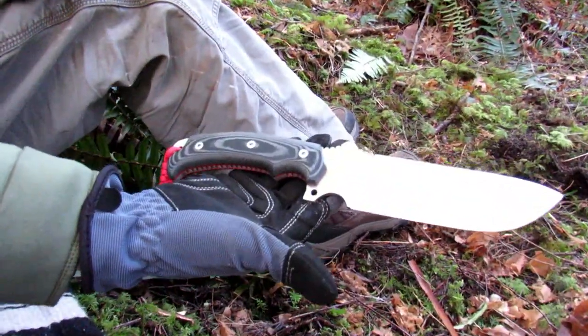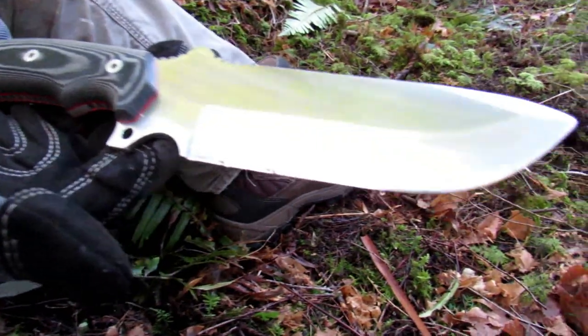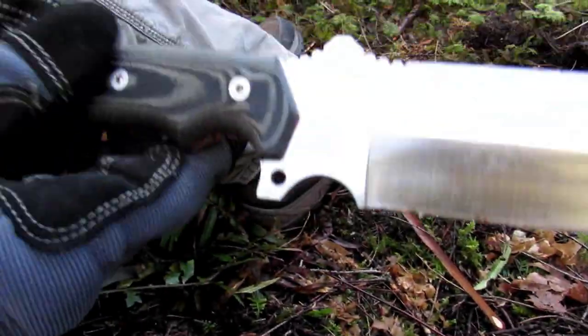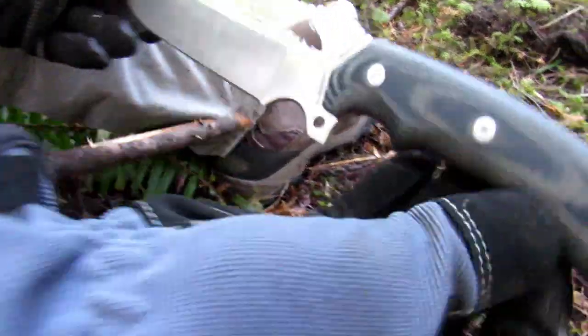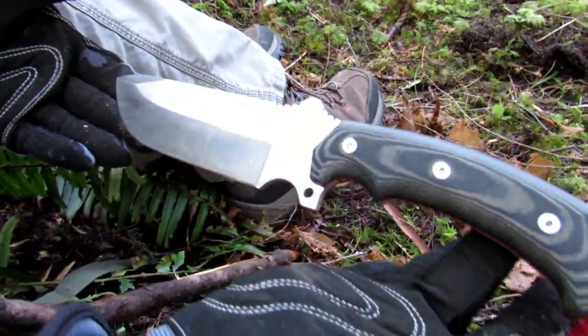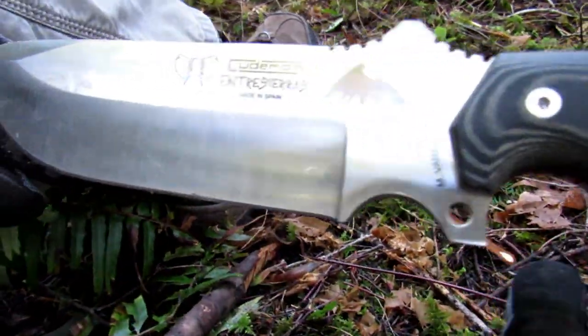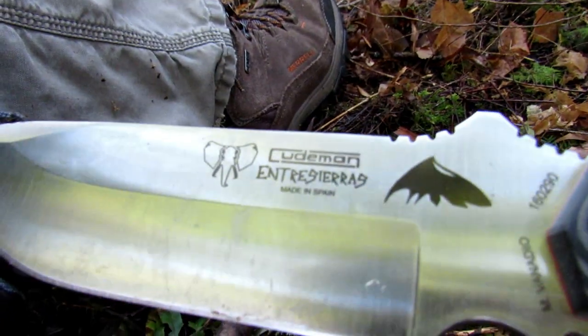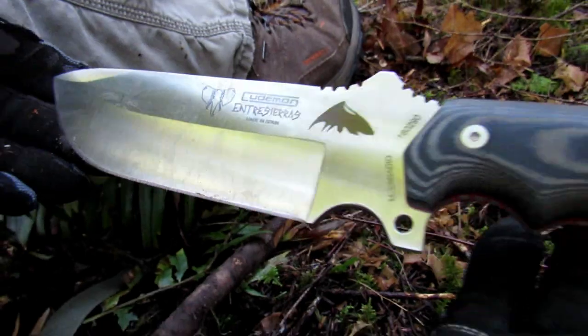Look at that, guys. Got VI Prepper out here in the woods. It's tough to see the blade on that. That has got to be the nicest knife I've ever had the opportunity to put my hands on. You can see kind of what it is there. What is this knife, VI Prepper?